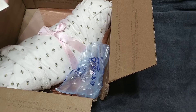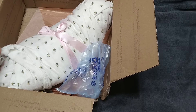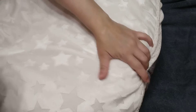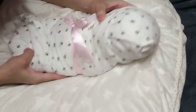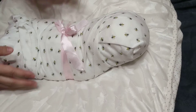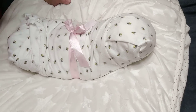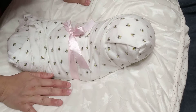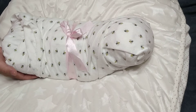I believe this is her COA, which I will show after we get her open — because this is what we are here for, this is the most anticipated moment. I'm going to say now: this is a full body silicone — my first full body silicone. I am so excited for this baby, so you can imagine what changes I made to bring her home.